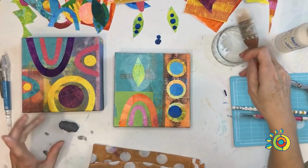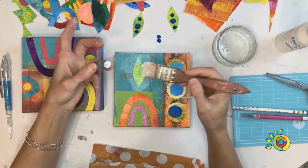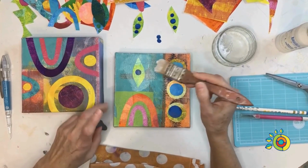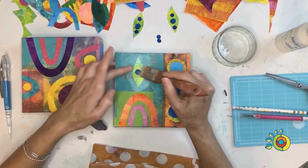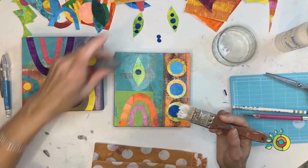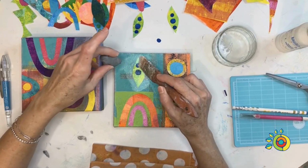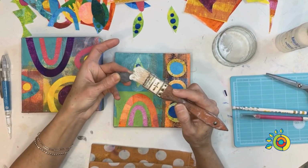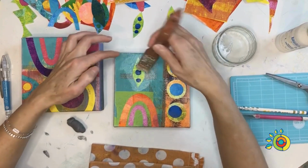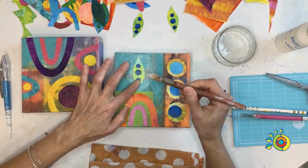I like to feel. But let's just say you don't want to work with your bare fingers. Here's how you can use the tool. Although I don't see how you could work without pressing down, but maybe you like to wear gloves. I just don't like gloves. So just using the little eraser, putting a tiny bit on the back side, and then pressing them down. So easy, so fun, so rewarding. I love collage.